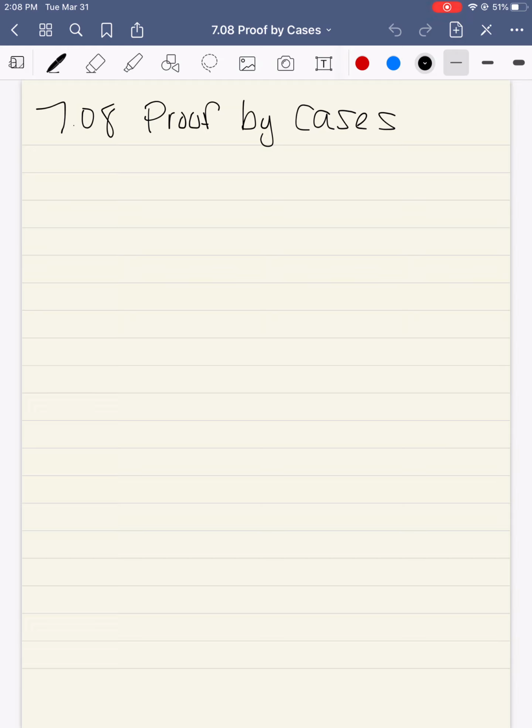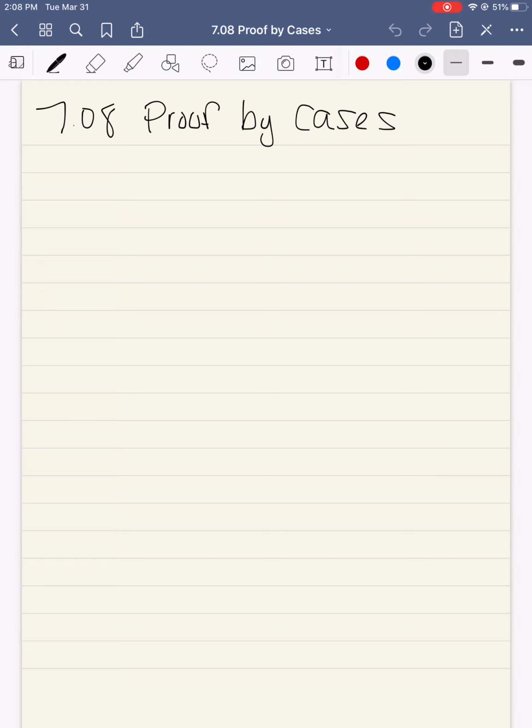So this proof method is used really frequently with either-or statements simply because in that situation we have several cases that can occur. So if we have either A is odd or B is odd, then we could have the case where A is odd and B is odd, or A is odd and B is even, or A is even and B is odd. So there are several cases that can fit the criteria for an either-or statement. So that's exactly what we're going to take a look at today.